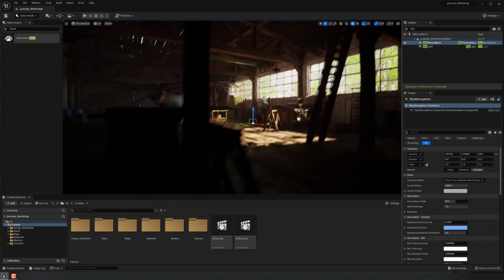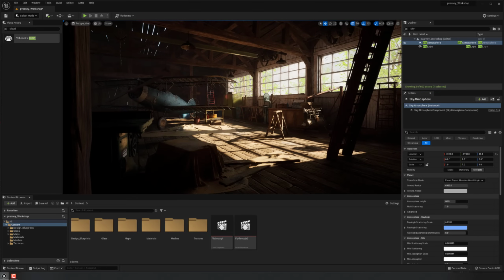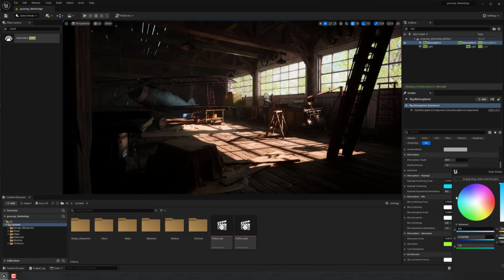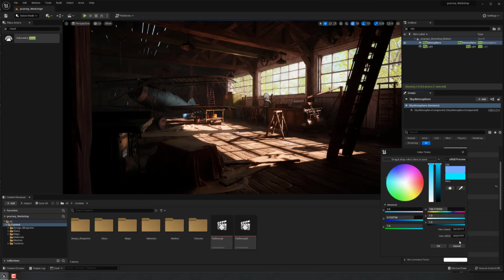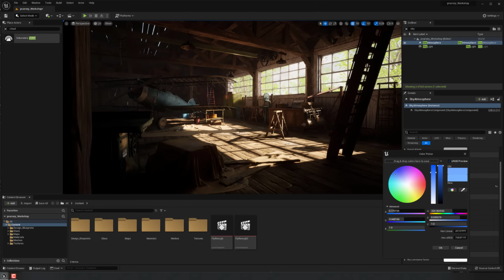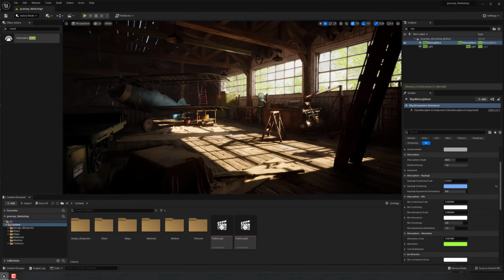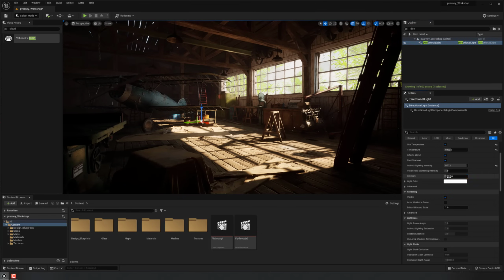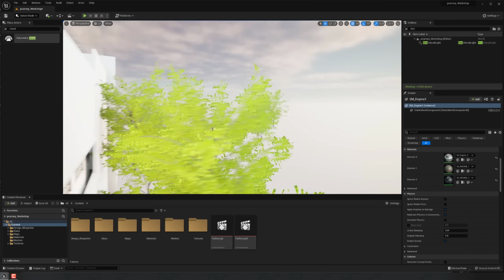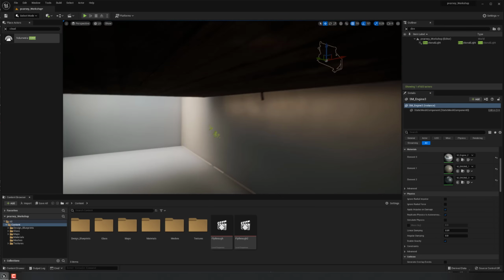And then with our sky atmosphere, basically you can go through here and take some time if you need to play around with some of these values. But I think it's just kind of a back and forth of what you're trying to go for. So let's say that's all right. Directional light, I think since it is coming through the window, we could see about maybe turning it up. But then the sky is getting pretty intense and blown out.